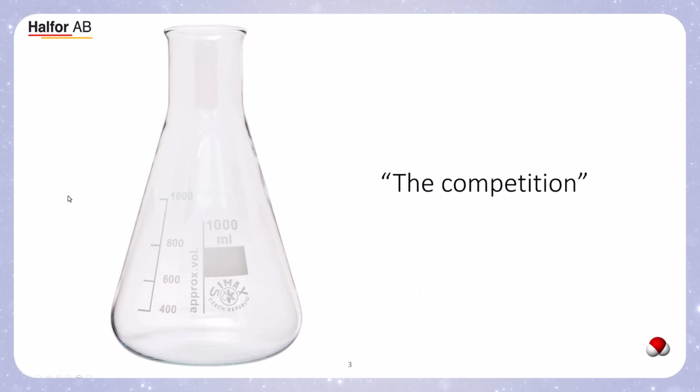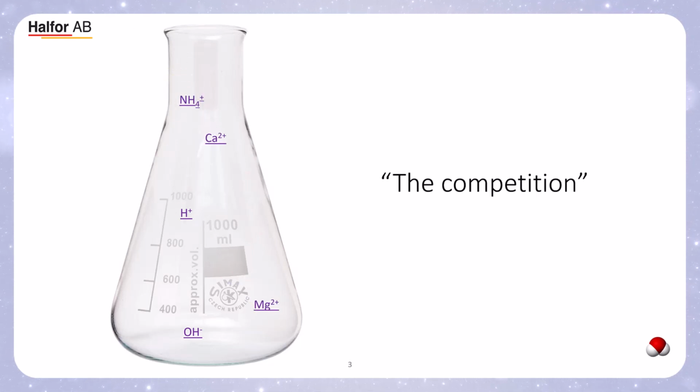Now, I've labeled this the competition, but what I mean is what other ions can be in a solution that might affect the removal of PFAS. First, we of course start with hydrogen ions and hydroxide ions, the definition of pH. High concentration of hydrogen ions means low pH, and vice versa, high concentration of hydroxide ions means high pH. And the pH will affect the charge group on the PFAS molecule, thus affecting its capability of being removed.